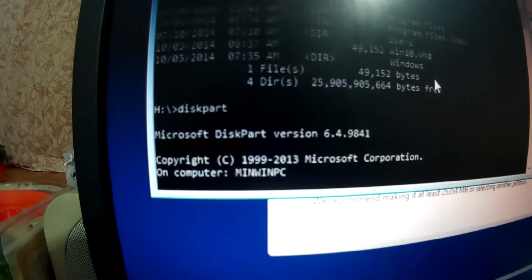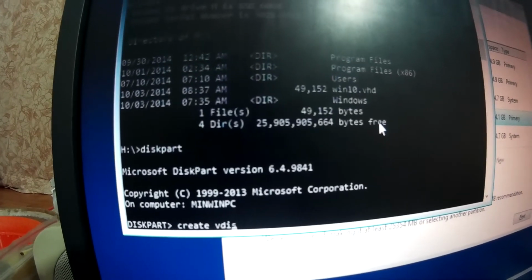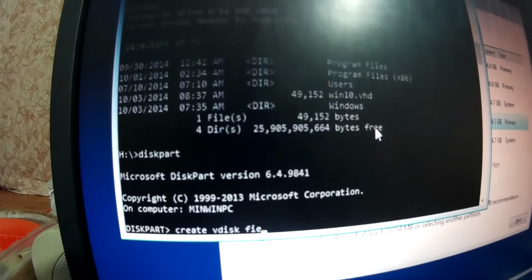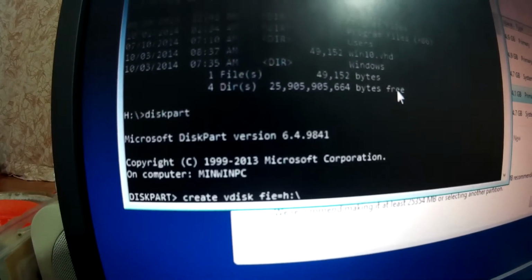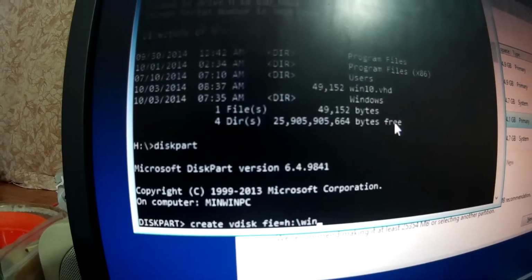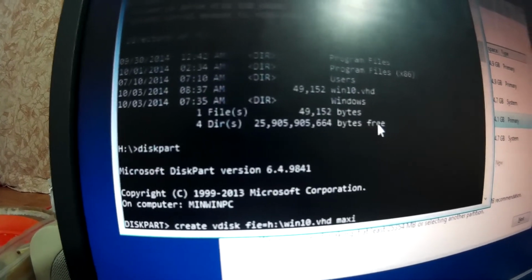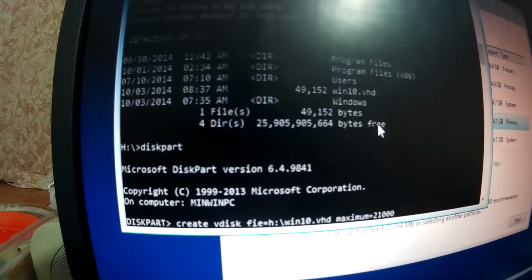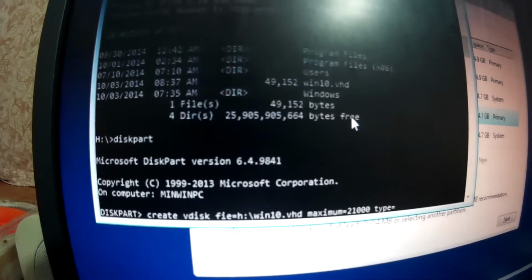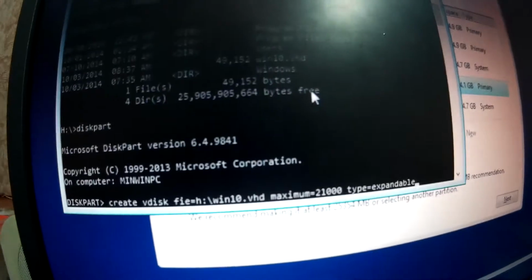This part is creating the virtual hard drive. Diskpart. Okay. Create vdisk file equal h colon backslash win10.vhd maximum equal 21,000 and type equal expandable.